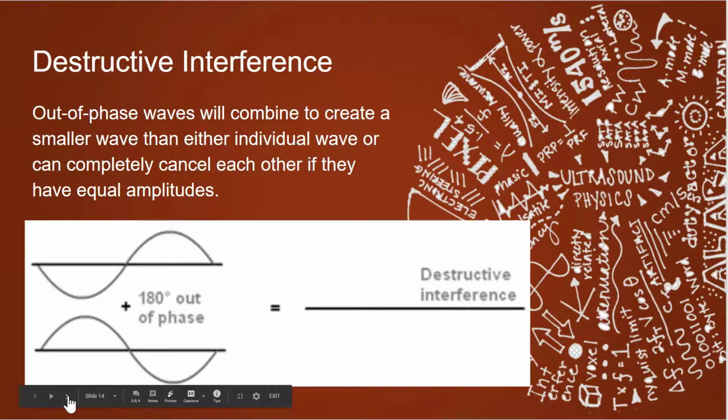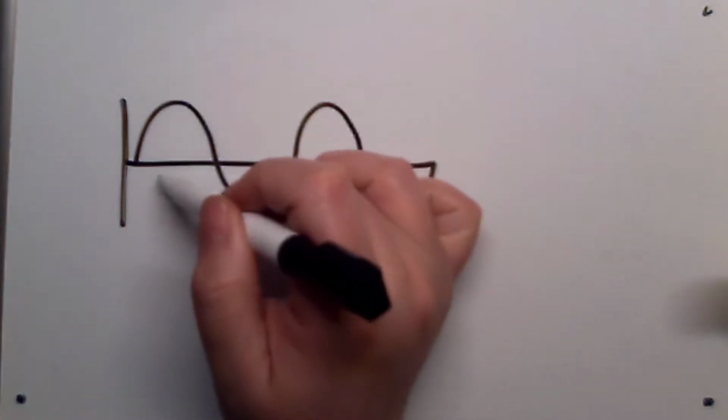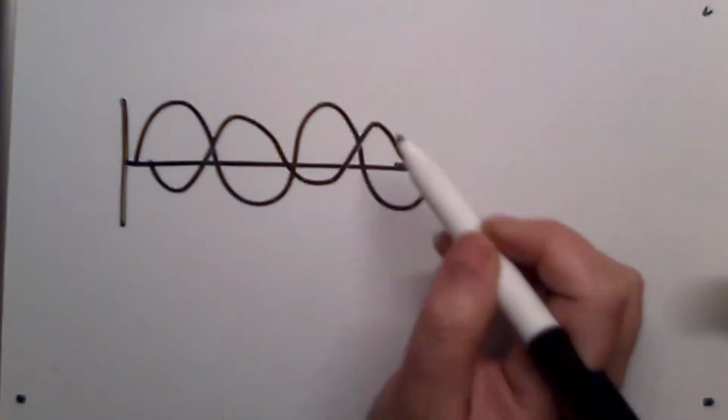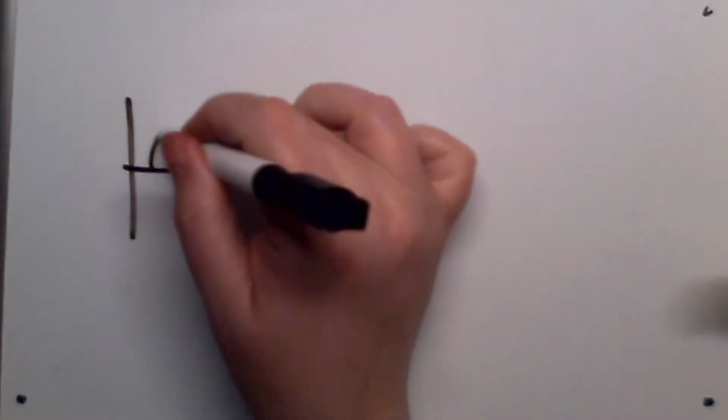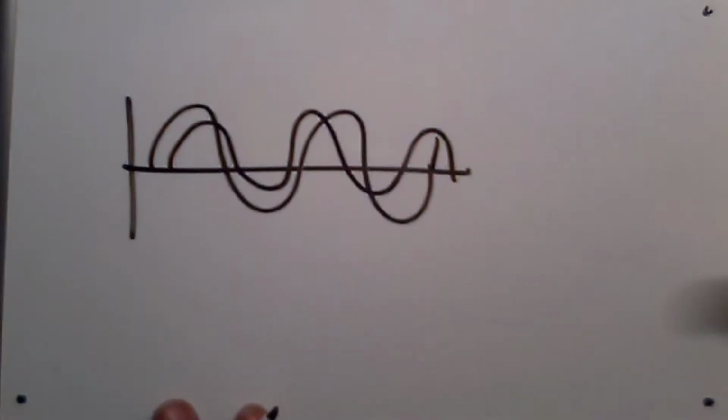Now, destructive interference happens when we have any waves that are out of phase. The example on the page here shows two waves that are 180 degrees out of phase. That means that they are just going to 100% cancel each other out. But in reality, waves aren't always going to be 180 degrees out of phase. We might have a wave that comes through like this, and then a wave that comes through like this. Oh, that's almost 180. Try that again. All right, we have our wave, and then the next one is just a little bit off. That's a lot harder than you would think.